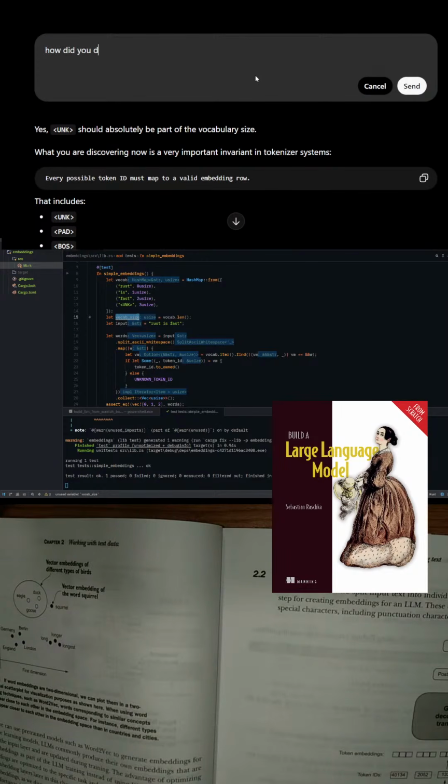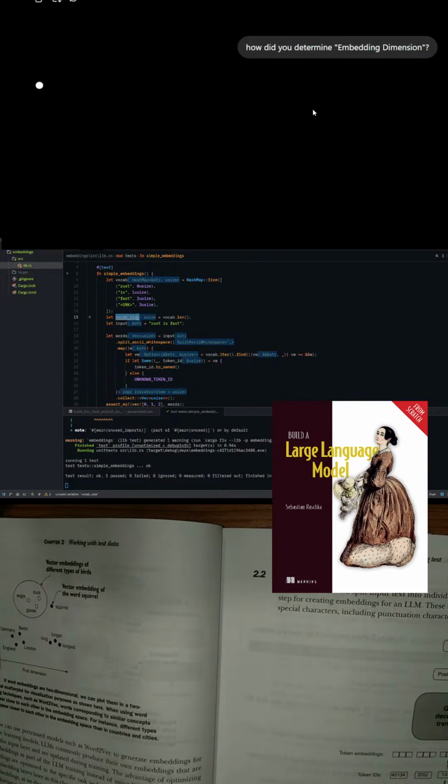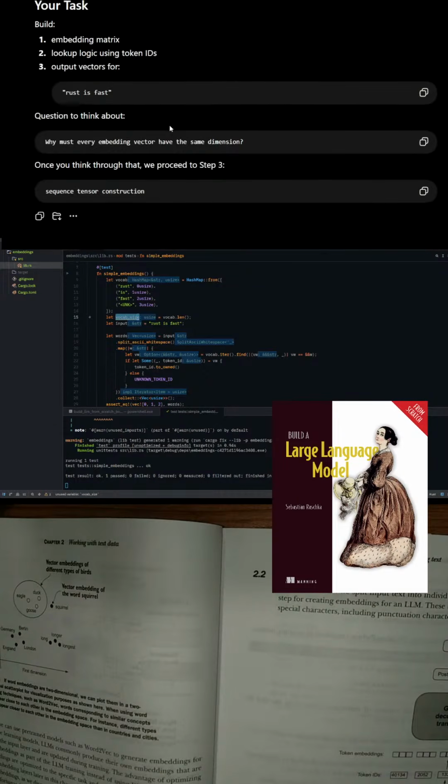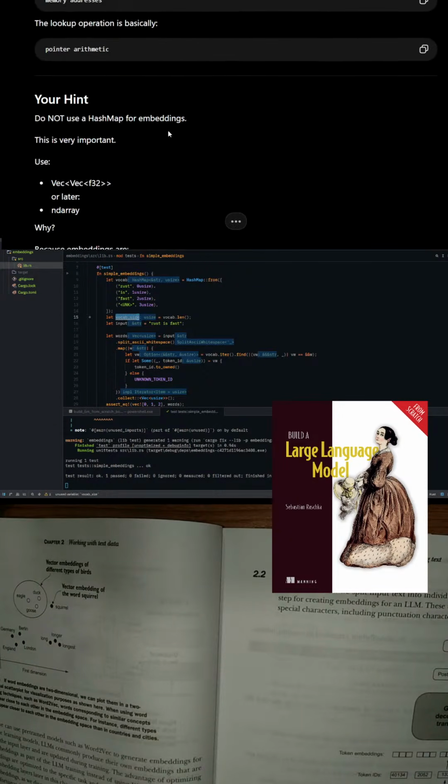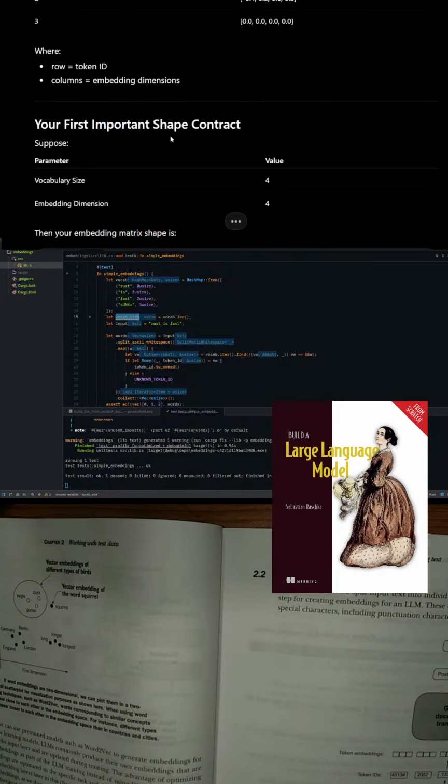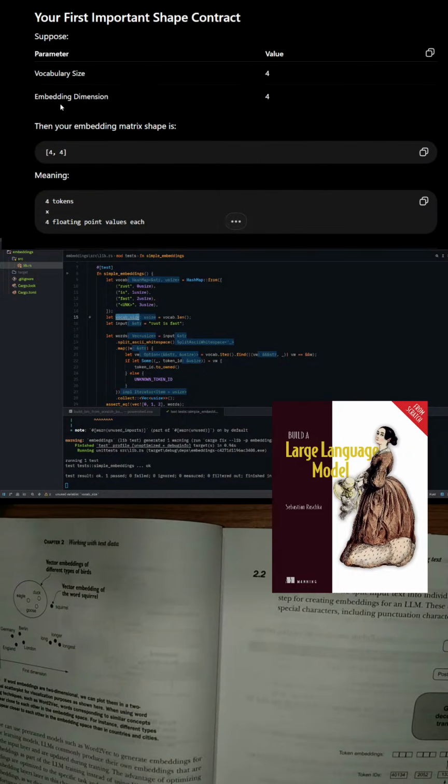How did you determine? Because I get the other one, the vocabulary size, which is the length of my vocabulary hash map, but the embedding dimension is not.